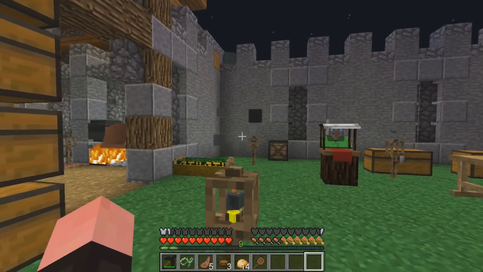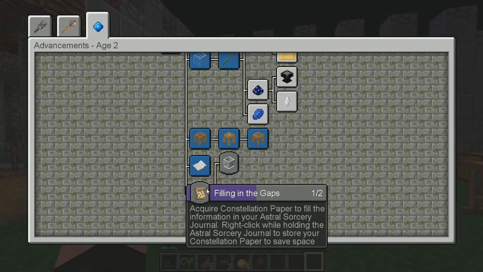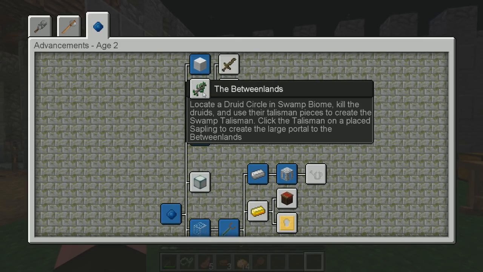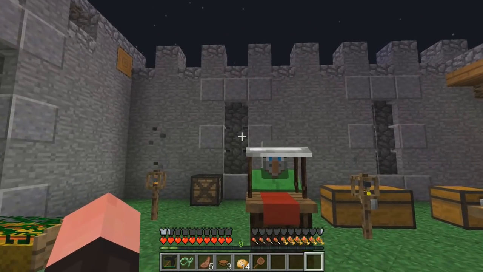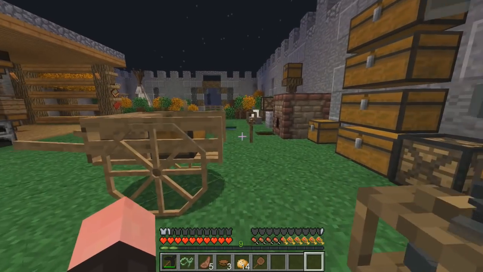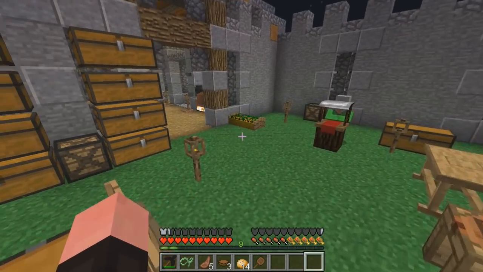Okay, so is there anything else that we could get accomplished in this episode? Got this stuff, the constellation paper, but that was going to require some stuff to get it set up. And then these between lands, we would have to actually travel off to the swamp area to do the between lands. So I think until I find gold, we're kind of stuck here. I haven't found gold in them thar hills. That's the way that is.